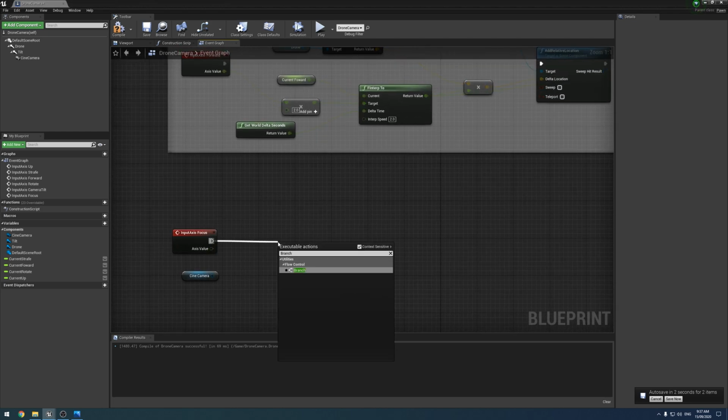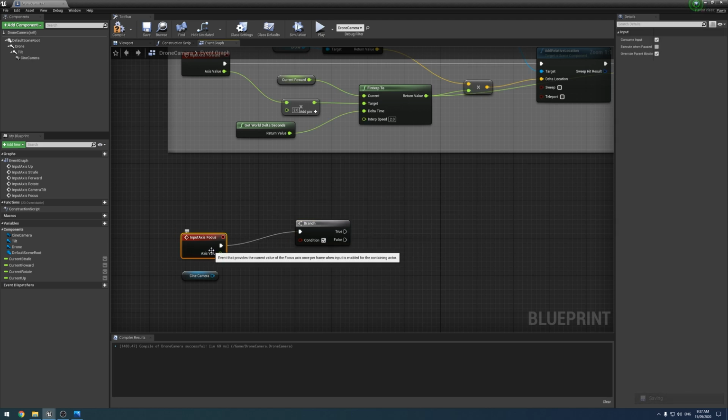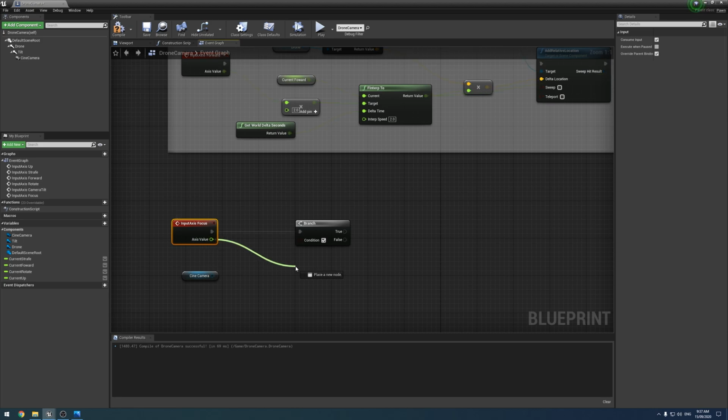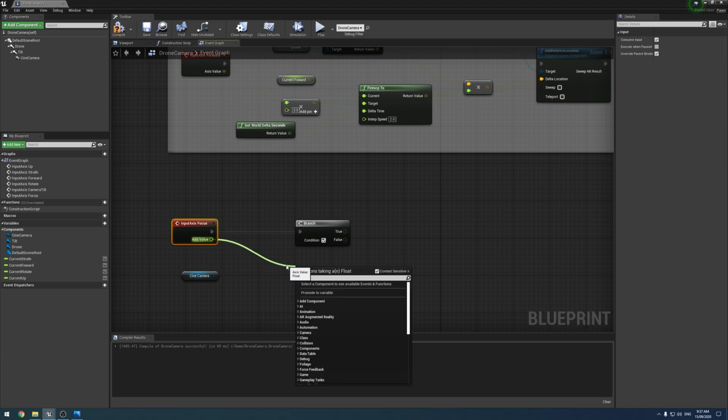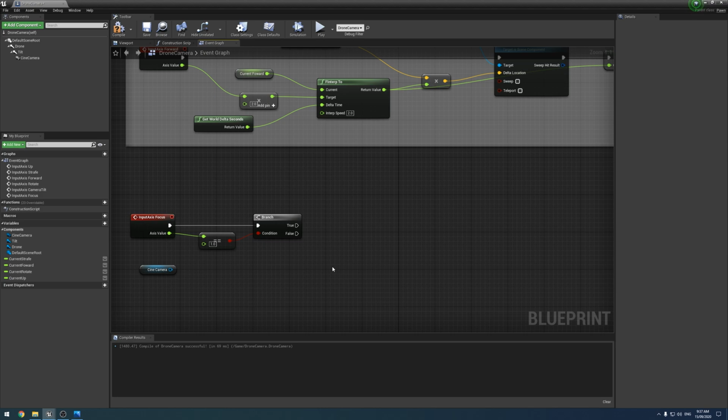And so what we're going to do is we're just going to grab a branch off of it, like so. We're going to take our axis value. So if you remember, this is on a button, so its possible values are 0 or 1 anyway. And we're going to go equal, float, and if it's equal to 1, then we're going to focus. And so that just means we can hold down the A button in our case, and then it'll gradually pull focus to whatever's in the front of the lens.